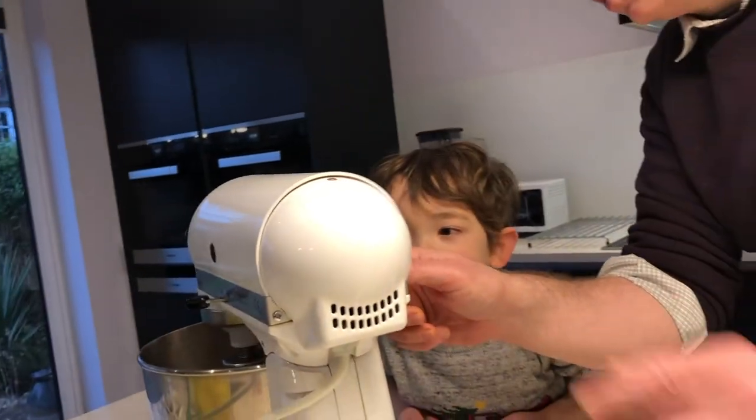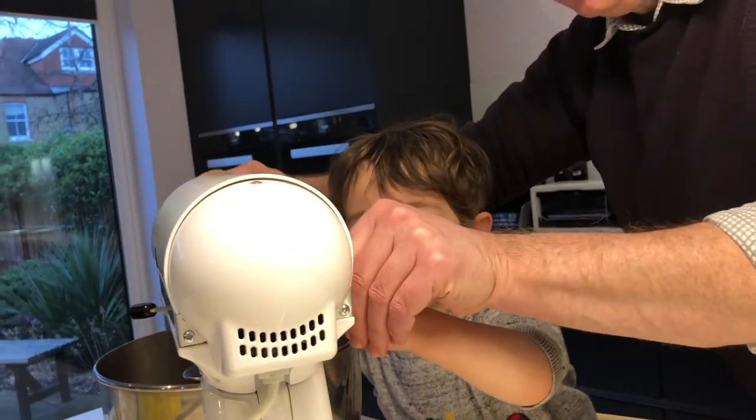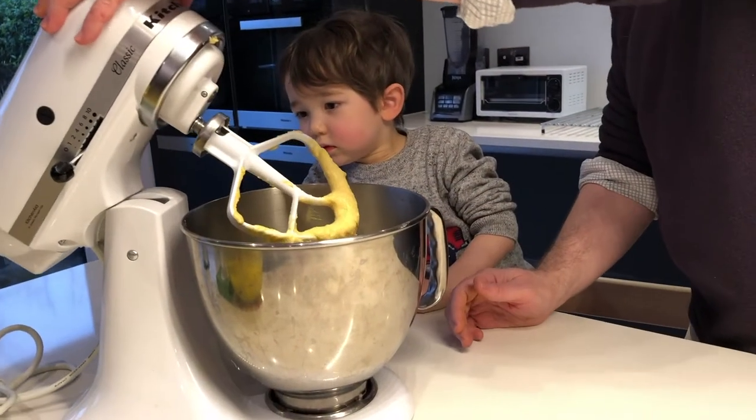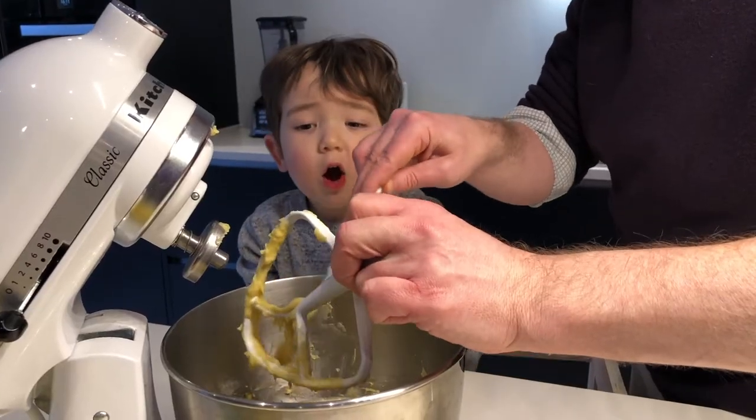All right, we're going to switch it up to 2. Do you want to help me do it? Yeah. Gentle. Now we're going to leave it doing that for a minute. Mixing it all up. Look at that. Wow. There we go. Scrape this off because we don't want to waste any, do we? Scrape that off.